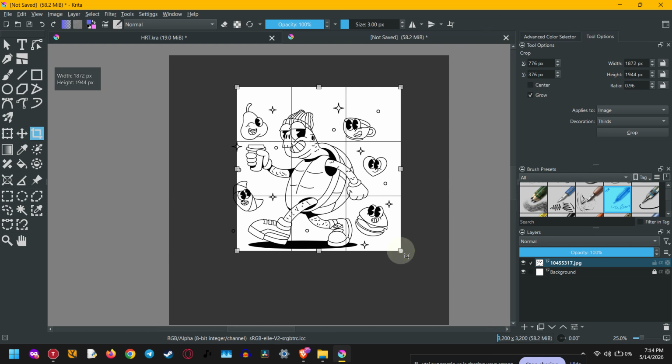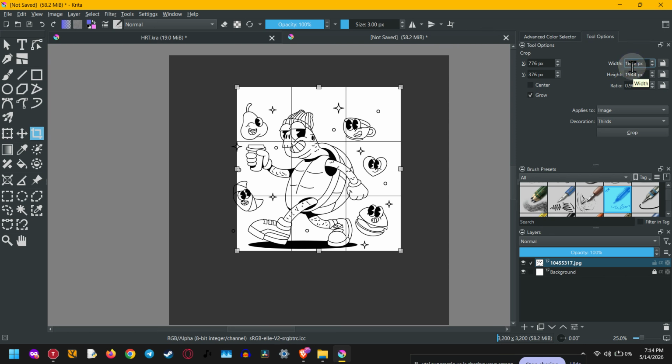If the crop area is not quite right, you can fine-tune it using the adjustment handles. Drag the square corner handles to resize the crop box and get a more accurate selection. You can also look over to the tool options panel on the right side of the screen. There, you can type in exact values for width, height, or even the X and Y coordinates if you want a very precise crop. This is especially useful when you need clean, symmetrical results or when you're preparing an image for a specific size.